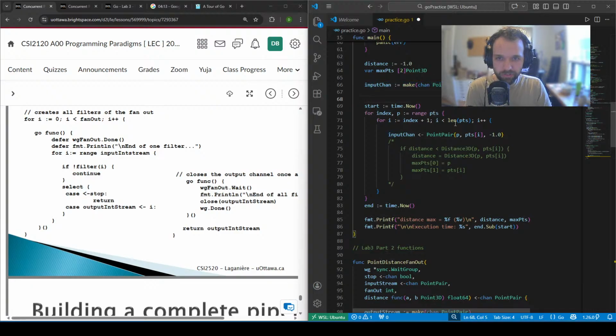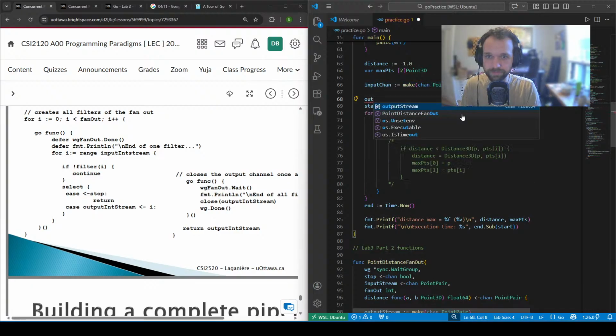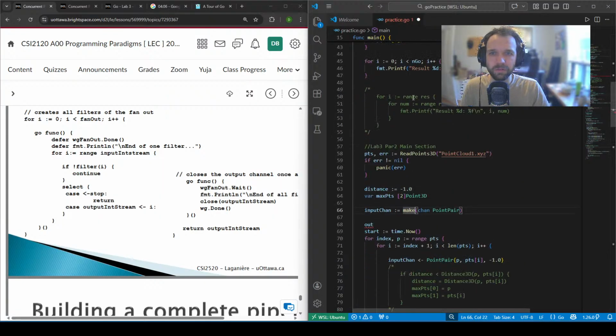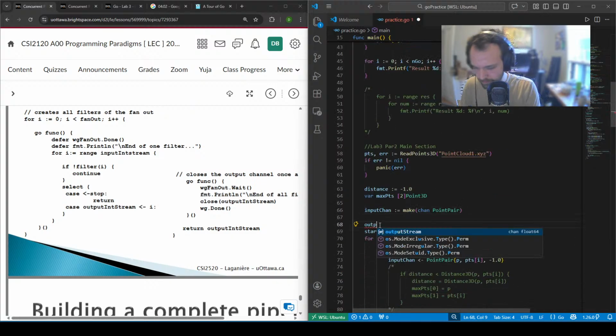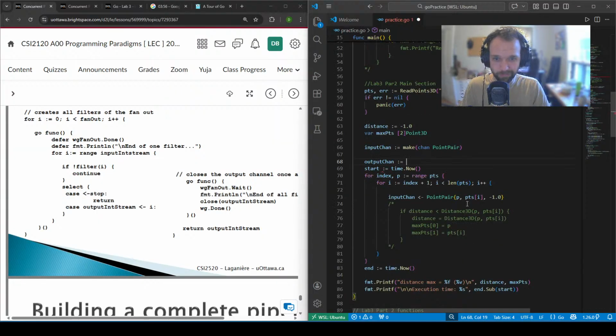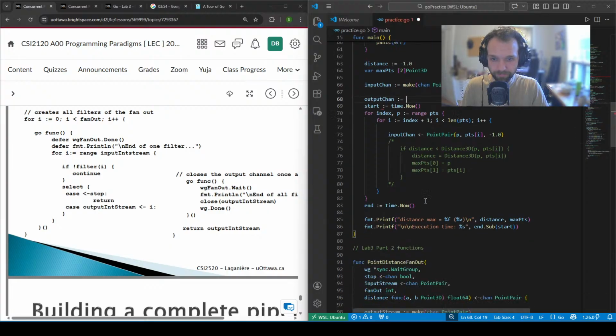I could just say output channel. Do I already have an output stream? It's up here, output chan. I'll make that equal to point distance fan out.